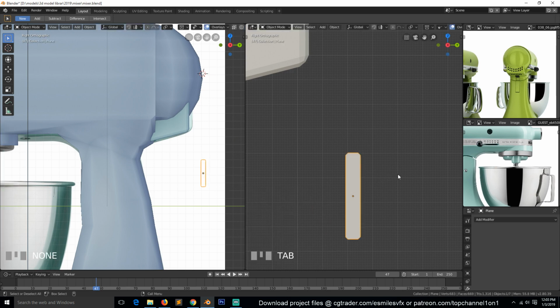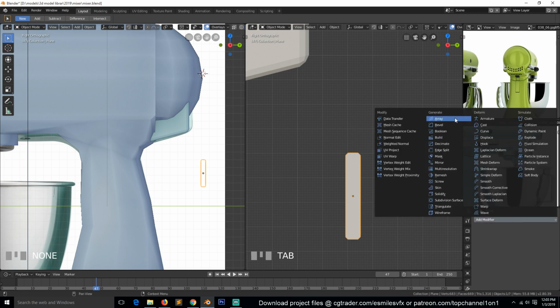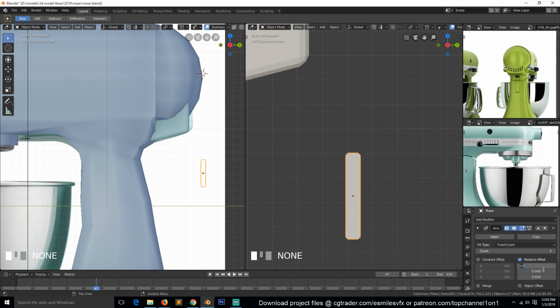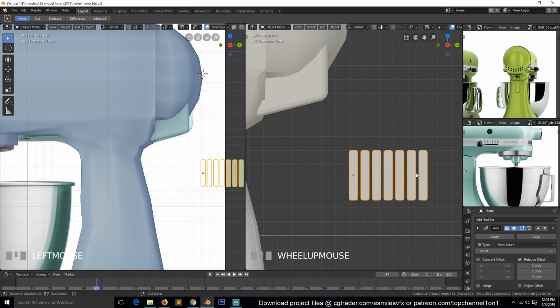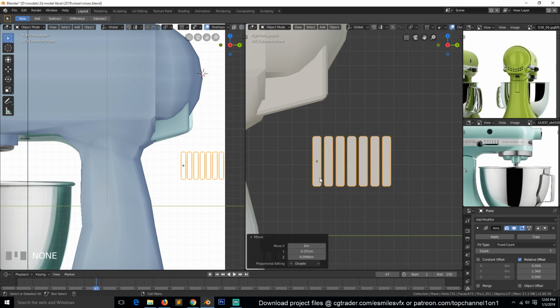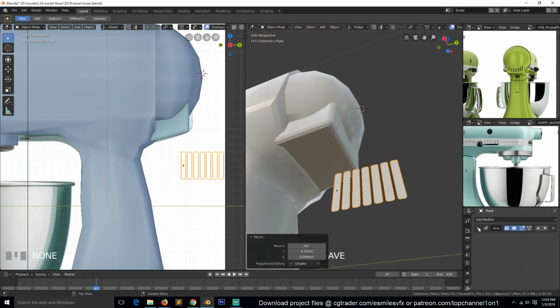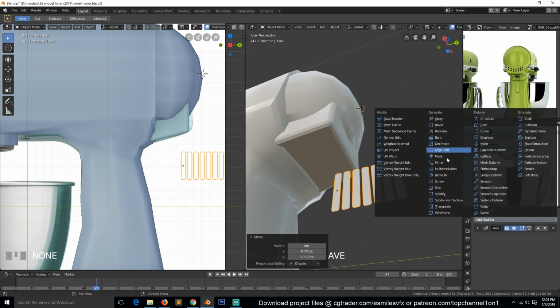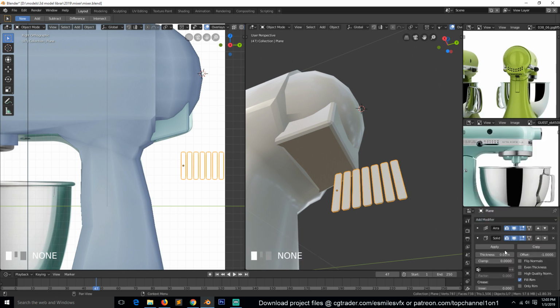So they should be like that. Add an array in the Y direction. So they're around 7 like that, and we can give them a solidify modifier just to give them that.